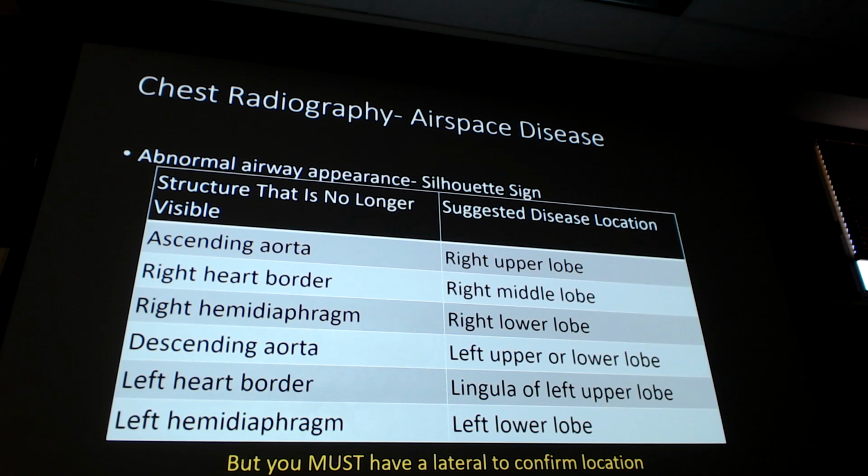the left side. Now if you notice the left side, the upper or lower, left heart border, okay, maybe left upper, which means if I'm going to give you a test question on it, if I'm going to use the left side, really the only one that's clear cut is the left hemidiaphragm for the left lower lobe. Your hemidiaphragms are your lower lobes. Right one's all pretty clear. Left one, there's some gray area. Can't give you an academic question with gray area.